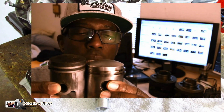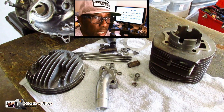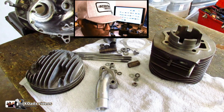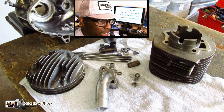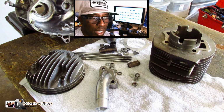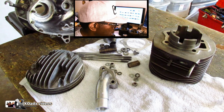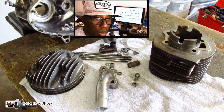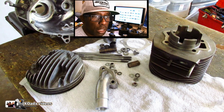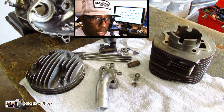There we go. See, the piston for the 59 is a smaller size piston. Now I'm thinking, man, I want that small piston. I'm thinking it's going to go up and down the jug faster, it's going to make the scooter faster. Well, that piston, the way it's set up, is so loud. Since it's a shorter piston, it rocks back and forth in the jug and causes a pinging sound.